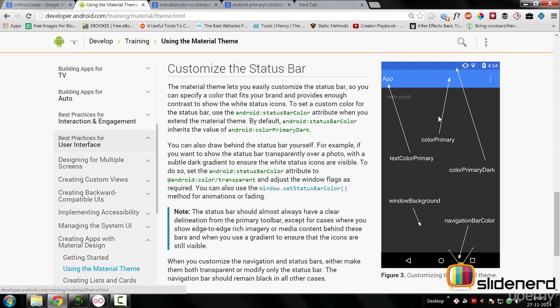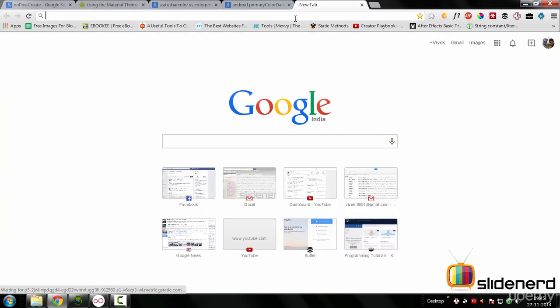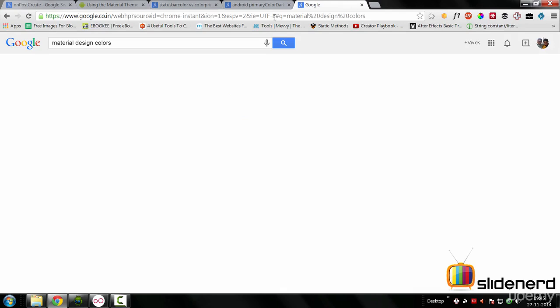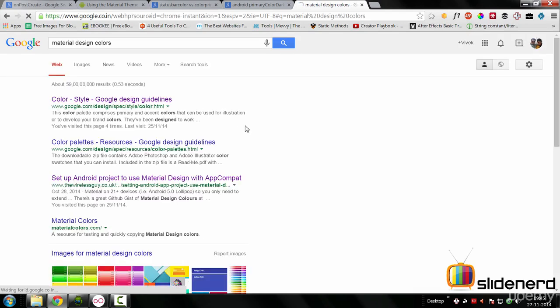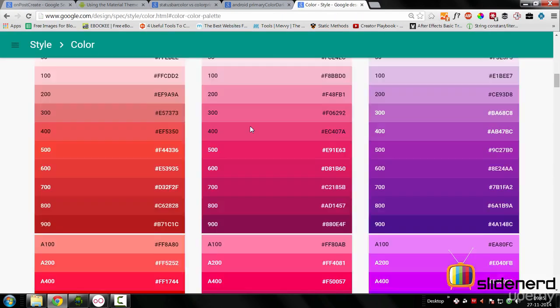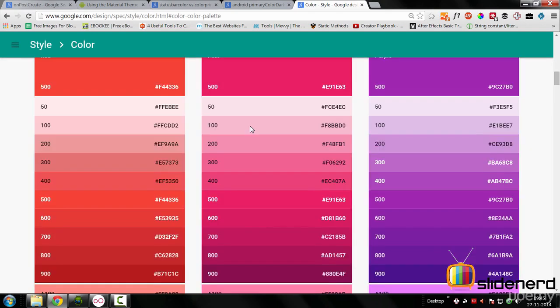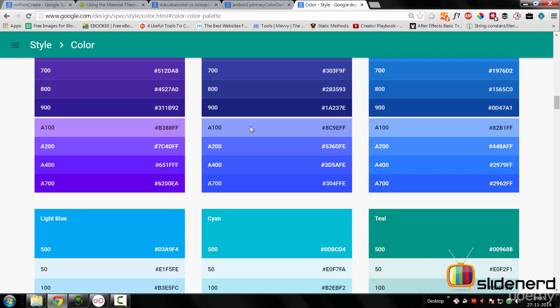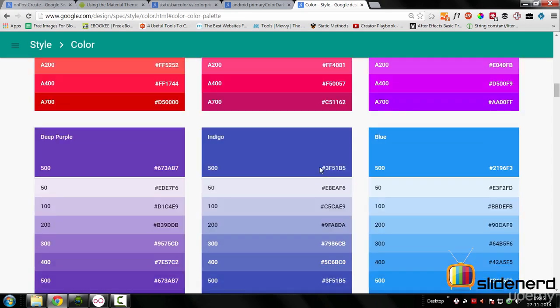Now what we are going to do is first pick up a nice color from the list of material design colors out here. So I'm going to simply say material design colors here on Google. Just going to go to the right page, and there's a whole lot of choices that are available for us over here. And out of these colors, I'm going to probably pick up indigo, which has 3F51B5, whatever you call it. So just select that color, and that is going to be the primary color inside our app.